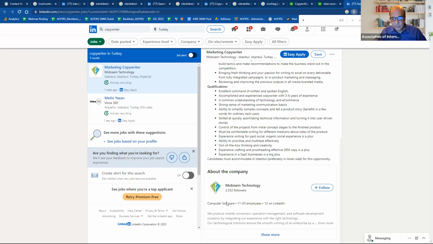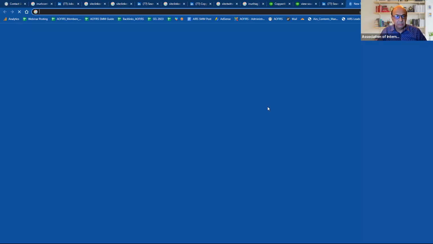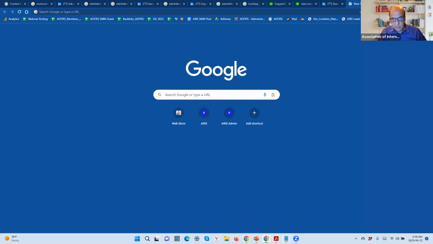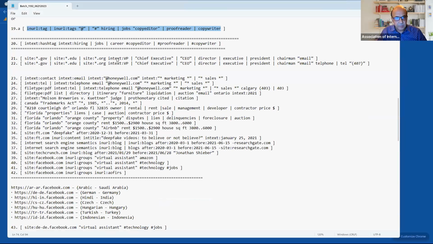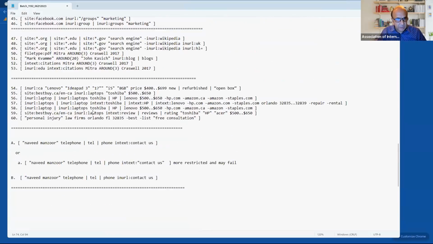Another use of @ is to find email addresses. We have some of those examples here also, and we'll be covering those as well.